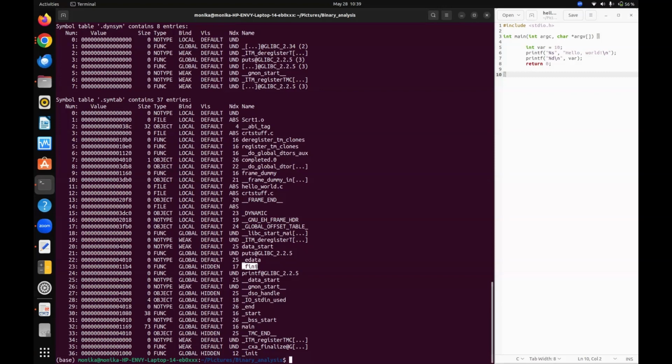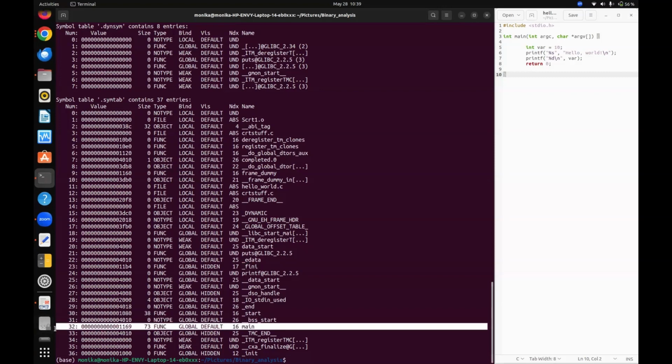So those are not user defined. However, if we look at the main function, at line 32, you can see the first one is the offset. So starting from the binary, after 1169 bytes you have your main function, which is around 73 bytes in size, and it's of function type. So this is how the symbolic information looks like in a non-stripped binary.